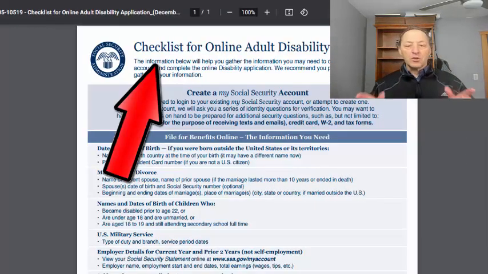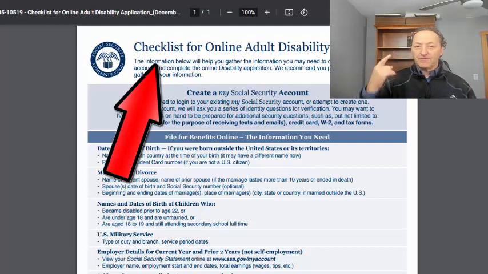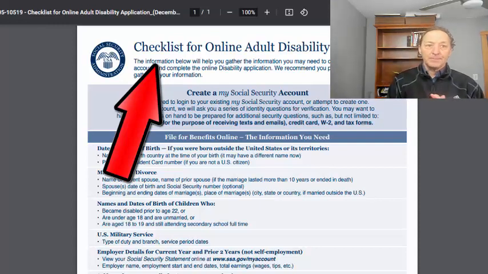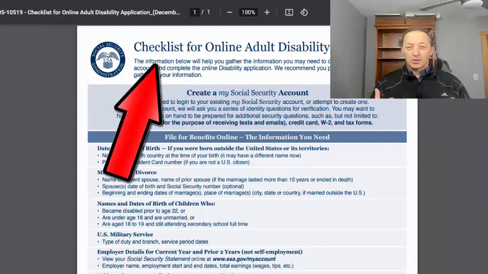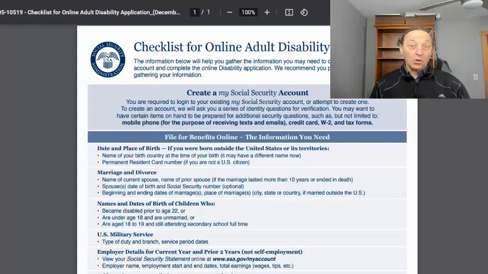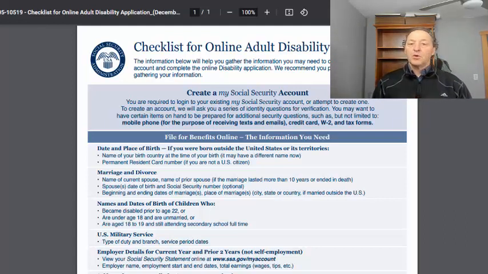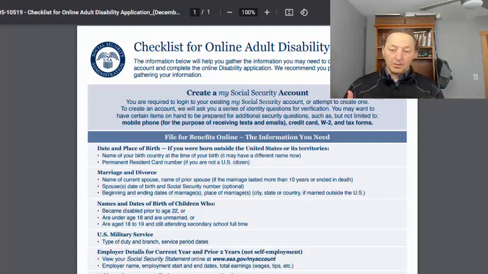So filing your application, up on the screen right here, you'll see there's a checklist that I'm going to get into. And you can file your application in two common ways. You can file it online at Social Security, SSA.gov, or you can do it over the phone. Some people don't have the technology experience to do the online, or they may have had something happen to their online account where they're not able to file online. So you do need to submit it over the phone. Regardless, you will need the same information and the same strategy, and the tips apply.